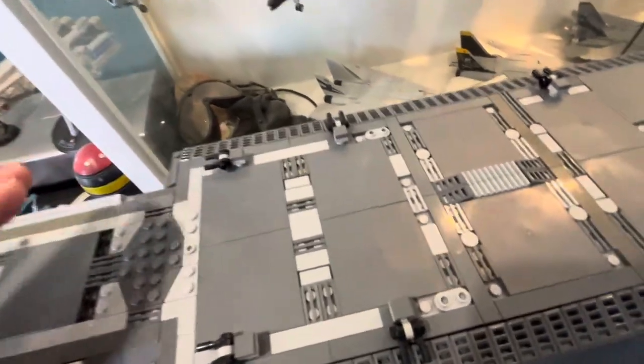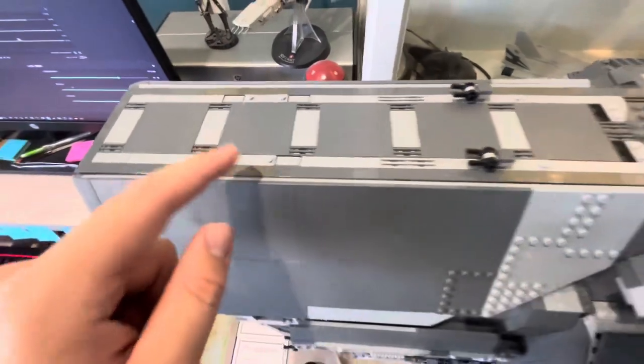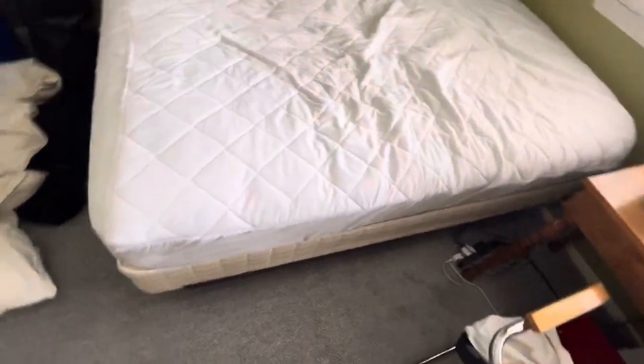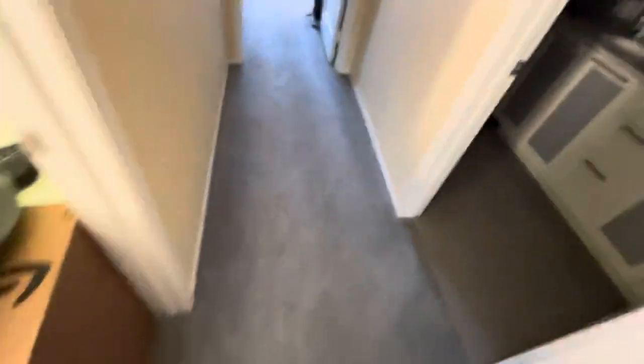I don't know exactly when Lego started doing this, but I think it was probably around 2008 or 2009 when they started using this new gray. Because some pieces I have — like this dark color — are from a 2005 Lego train set, a crossing guard station. So they didn't start updating the color of their gray bricks until around 2007 or 2008. I'll probably be going on BrickLink and buying some of those older looking colors just to properly restore these old Lego sets.